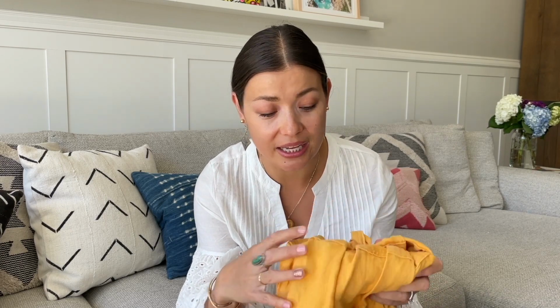Okay, next up, the item that has gotten a tremendous amount of use, particularly since we now have 2 kids, is this ring sling. This one is from Sakura Bloom. I would put it on and demonstrate it for you, but the little one's napping and she hasn't been doing a lot of that lately, so I'm gonna let her do her thing.